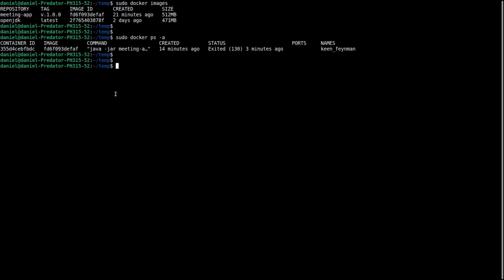So, for us to rerun that same container instead of rerunning the image, we can simply start the already existing container by using sudo docker start -i for the interaction mode and the container ID or the container name, and press enter. So it will not create another container, it will reuse the container already created from the meeting app image.